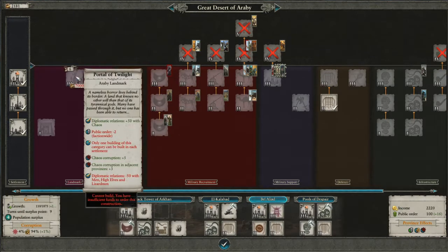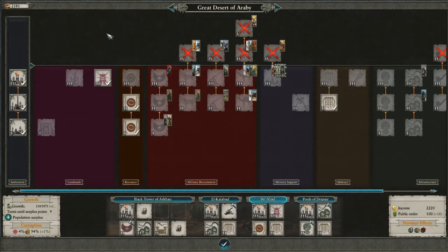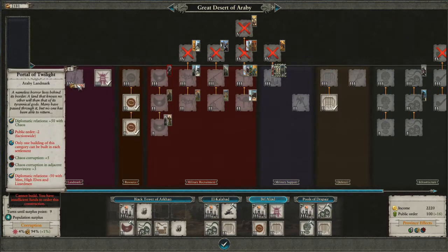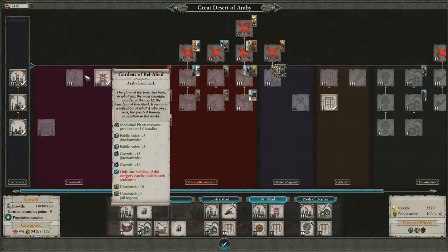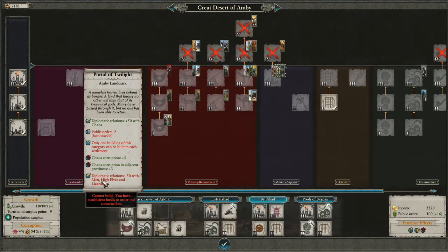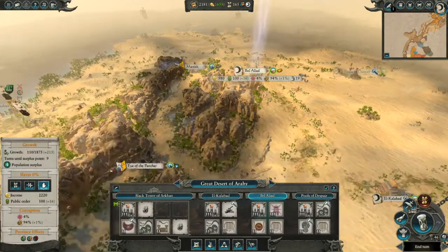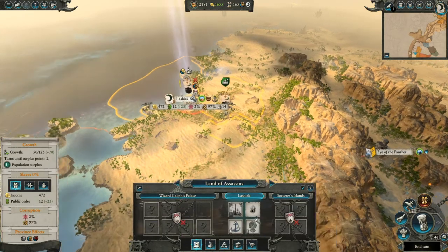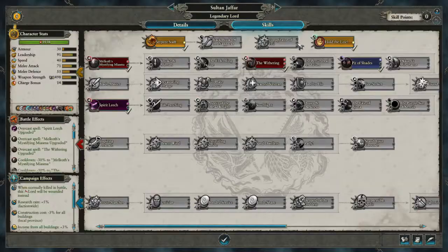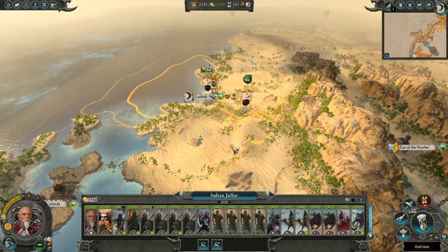between these buildings. Because this one just seems so unappealing. Maybe if it gave bonuses to Sultan Jafar, or you could either go legendary lord bonuses for this, or you can go for faction bonuses. So these bonuses are, for me, much more appealing than this. Maybe if it gave him more casts of Jin or something, I don't know. I think I might have said that last time, maybe if it unlocked an ability which he was able to use.